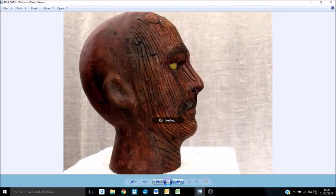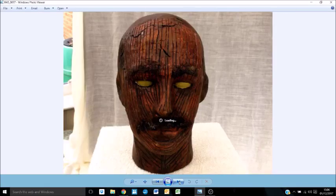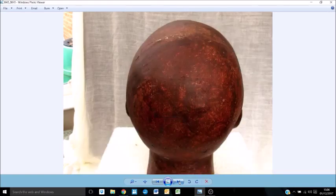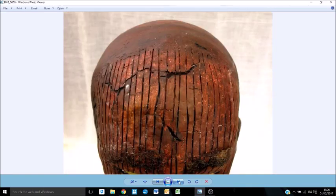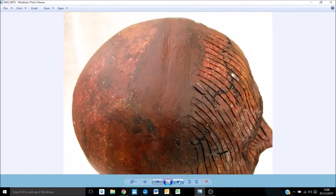Keep on going. Just to give you an idea, this is what I've been up to. And then we do change the angle so we can see a bit of the top of the head. I'm running out of shots now, so I have to be a little bit less detailed. And then finally, I've got some very top ones, because if you miss an area out, the software will leave a hole in your model.